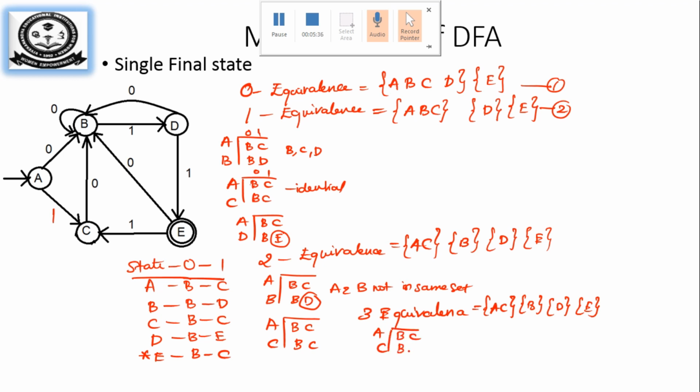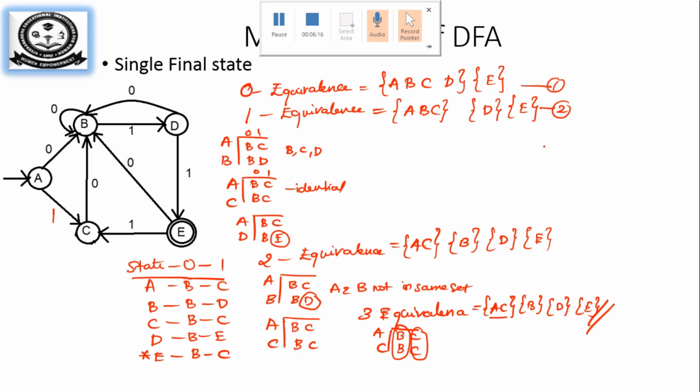BC, BC. Okay, and in this case, you can see again B is now in one set and C is now in one set. So you can see in this fashion you have to also look, B is in one set and for the second input C is also in the same set. So both are in different sets, but for the same input they are having the same transition, hence this set is not distinguished. So this is your final equivalence.